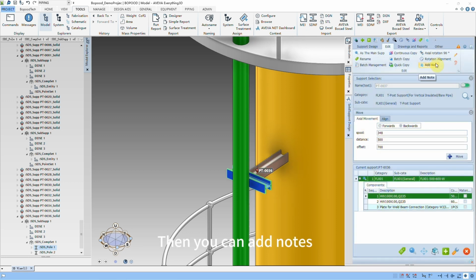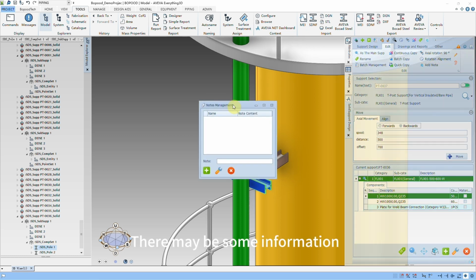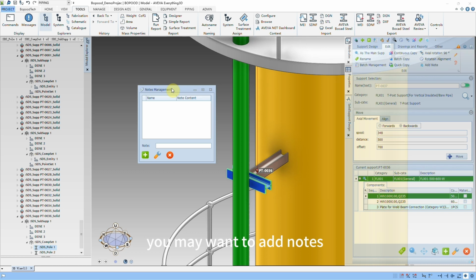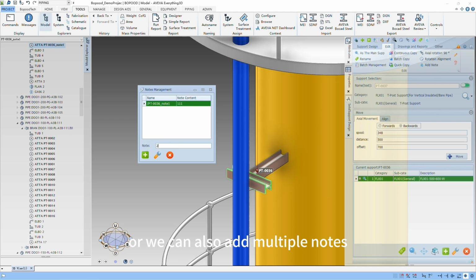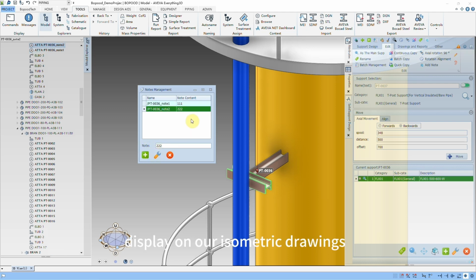Then you can add notes. There may be some information you may want to add. Write a description for it, and make a note. Then we can add notes. Or we can also add multiple notes, so that it will display on our isometric drawings.